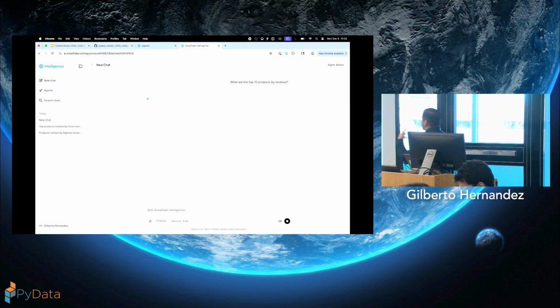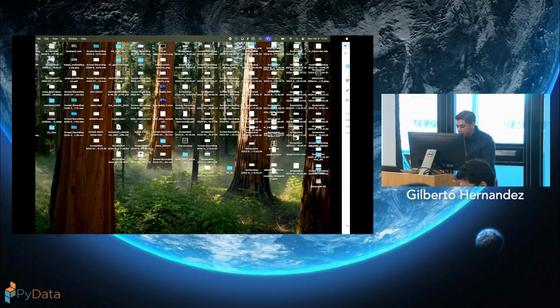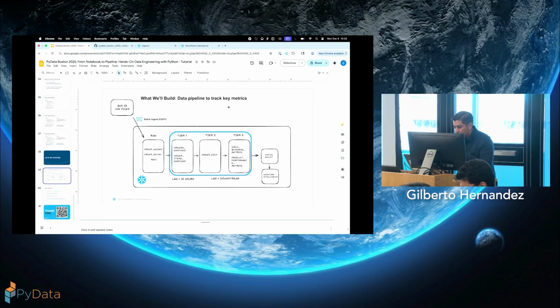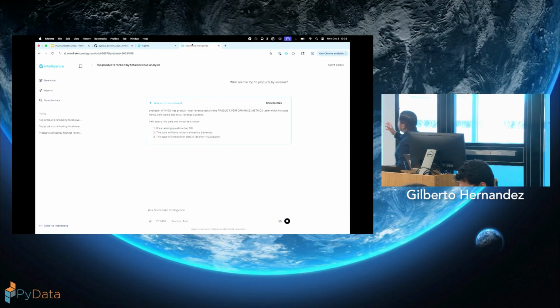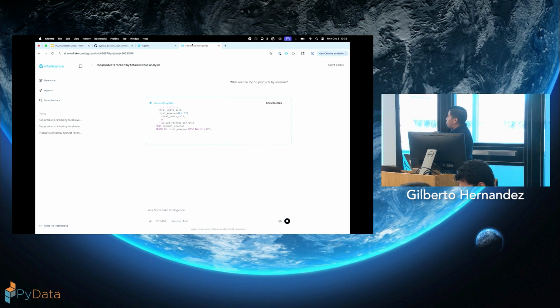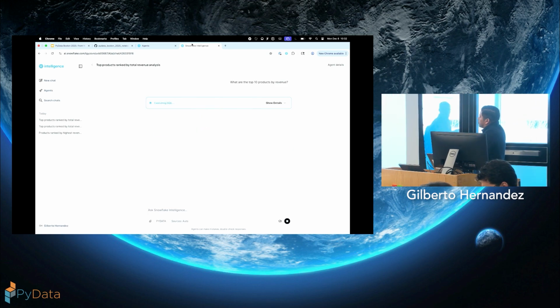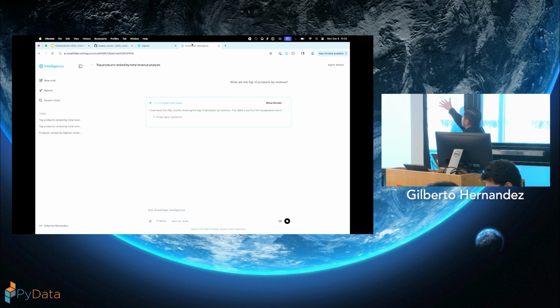And so this agent, this is like a ChatGPT-like experience inside of Snowflake. And so you can imagine as part of the pipeline that we built, our data analyst teams are in Intelligence, and maybe they're not writing SQL. They want to ask questions in natural language. Or maybe they're not an analyst, and they don't really know how to use SQL. So they just want to come in here and ask questions.